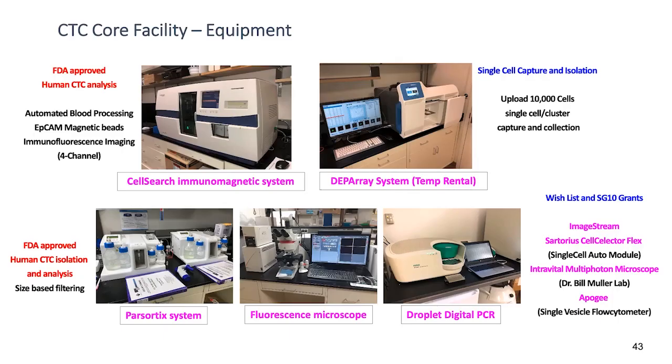Dr. Liu mentioned the CTC CellSearch, and this machine has been used for around 20 years. Even though we now have some other sorting machines or systems, we always compare to this one, because it is the only FDA approved. That's the reason it is very consistent, and I feel very comfortable working with it. When I joined Dr. Liu and Dr. Rufani's lab, we worked on several systems for CTC processing or isolation, but right now this one looks like the better one. We keep this one all the time, and the others are just helpful extras.